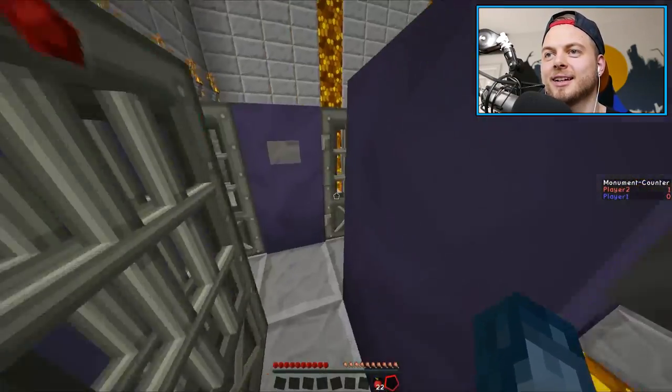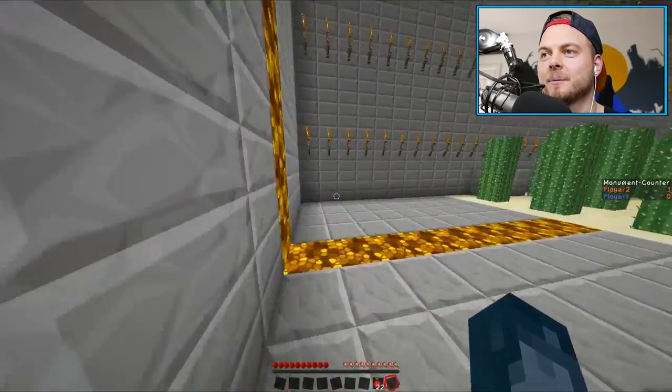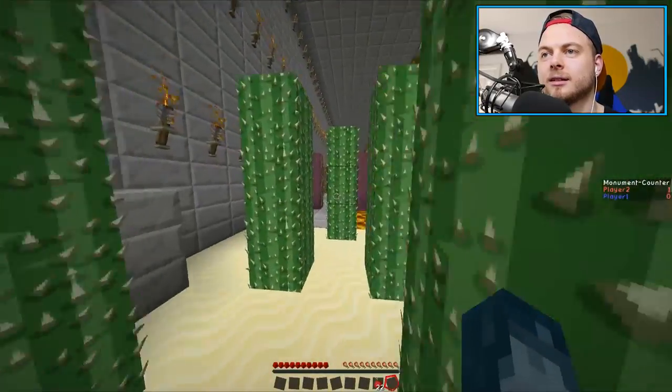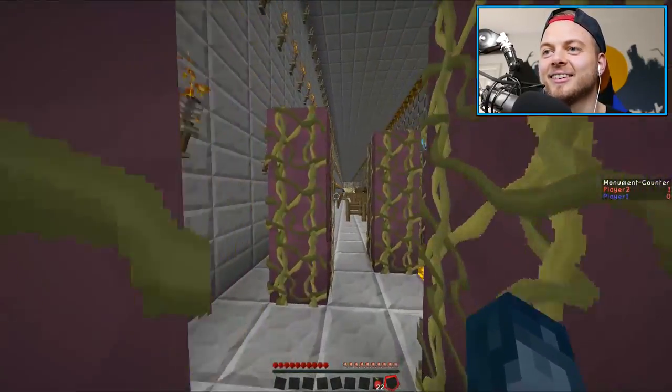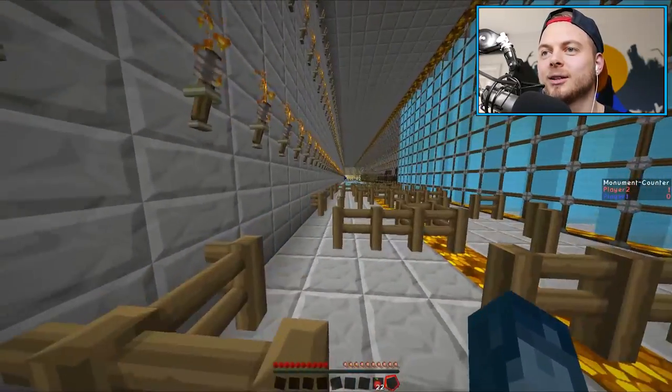Go. Come on, I can't lose this. I'm just using your doors when you open them. Oh, is this the end? Oh, cactus, out. Go. Oh, this is so fun. Go. Oh no, there's a big line of fences. This is like waiting in the queue at the post office.